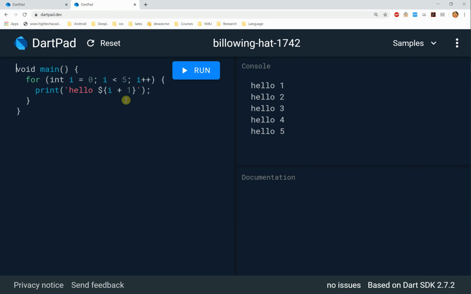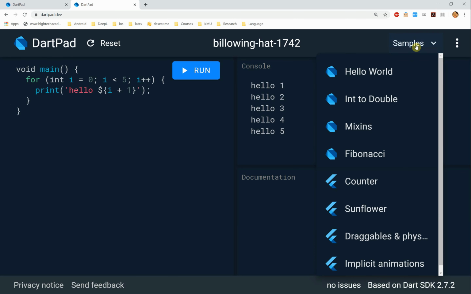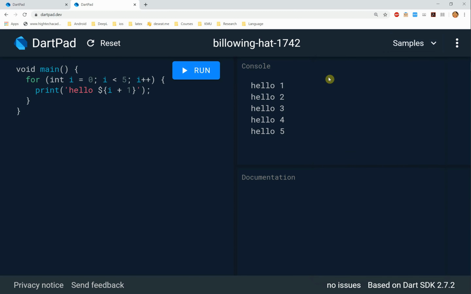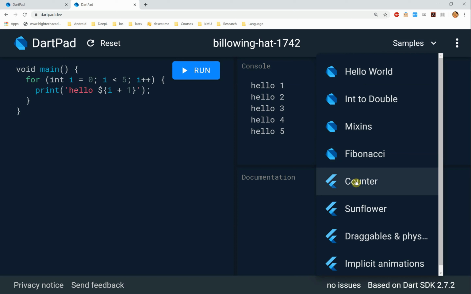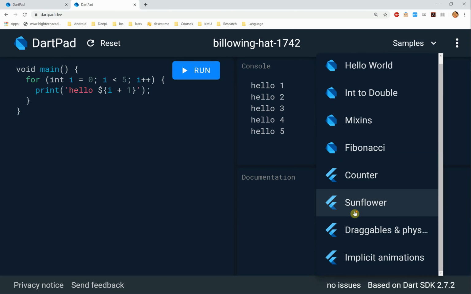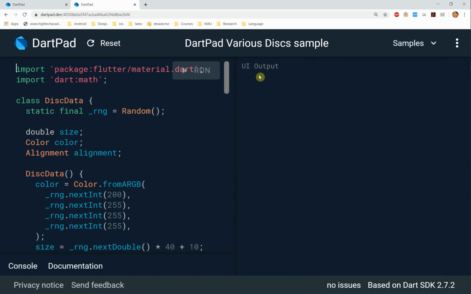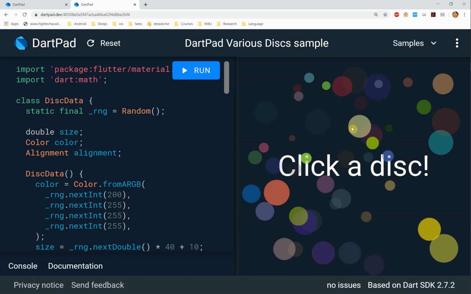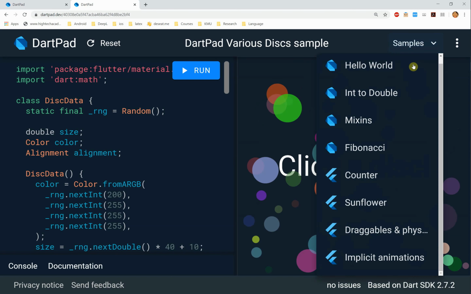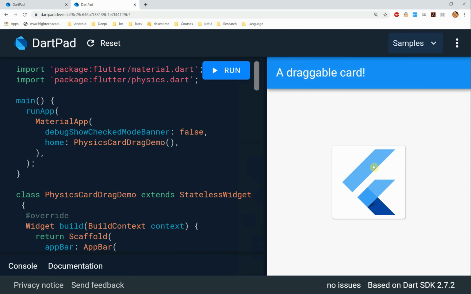So you can go to samples and select counter. There are samples here, if you can see it. You may select any sample. By the way, if you select implicit animation, it will run something, and if you select draggables, you can create something like this.